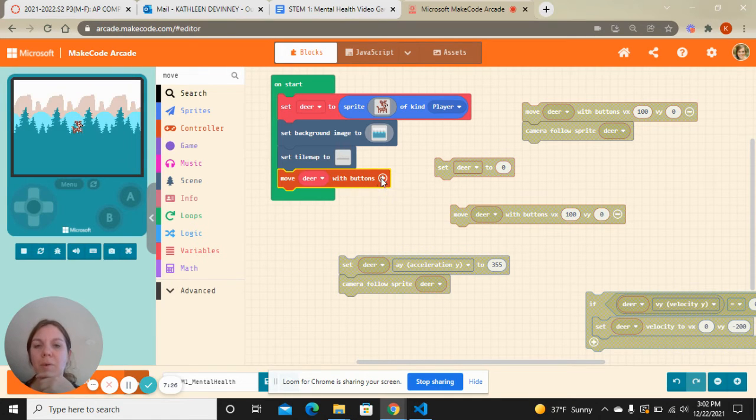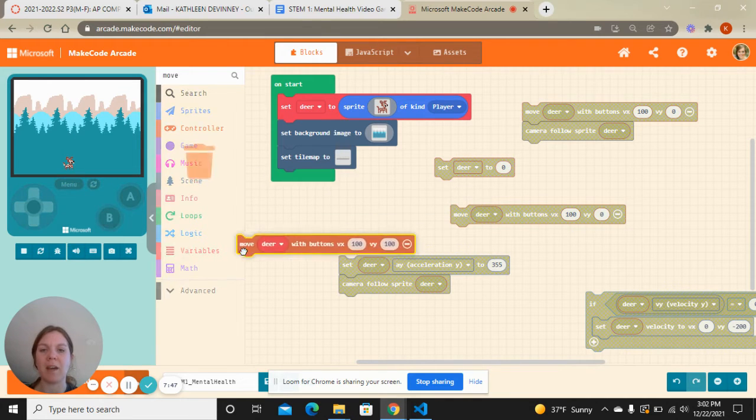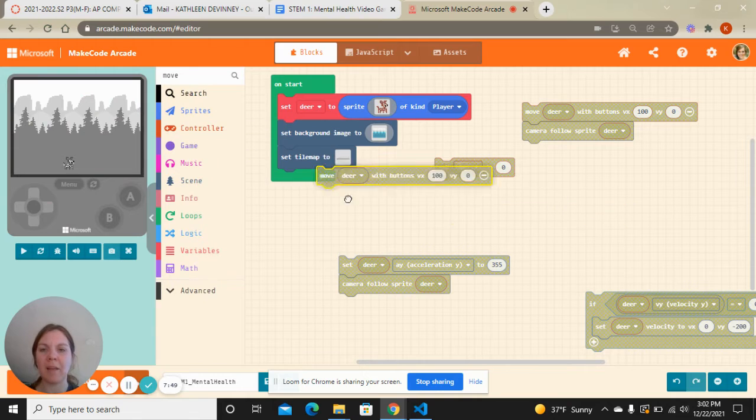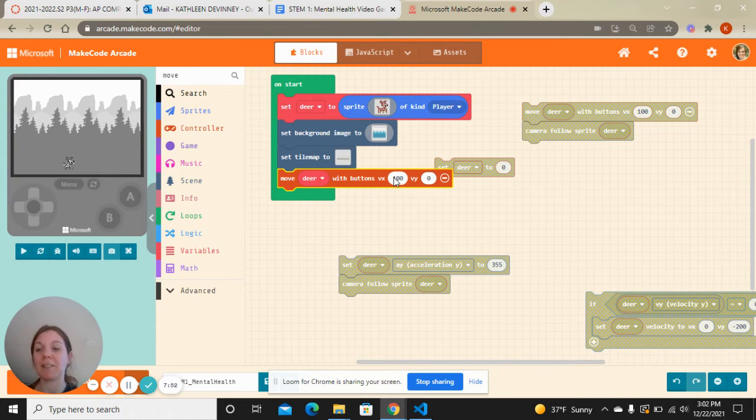And then if you click on this little plus, it lets you specify what kind of movement you want your deer to do. So right now, if I use the left, right, up and down, my deer moves all directions. However, I only want to use the buttons left and right to move my deer, and then I'm going to press button A, and that's going to cause my deer to jump. So to do that, I'm going to pull that block back in here. I'm just going to change my velocity of X, so my X velocity will work, but my Y, I change that to 0 so that if I do press the up and down buttons, it doesn't move at all.